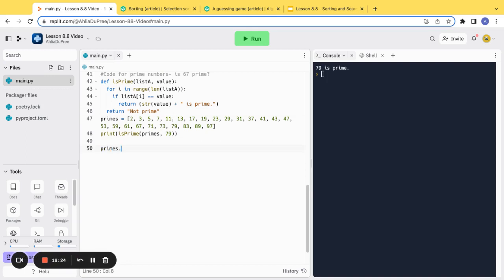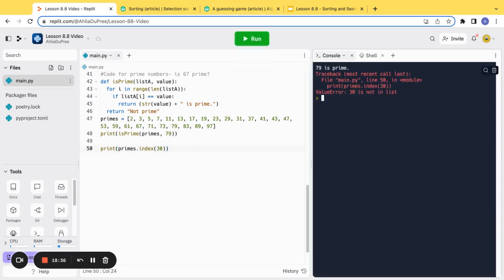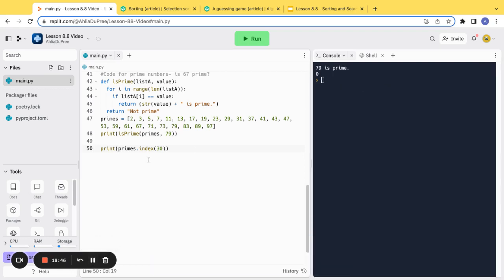If I take my primes dot index of 30, I print that. I get 79 is prime, 30 is not in the list. 30 was not prime. So the dot index method will tell us the index of the first time that item occurs.